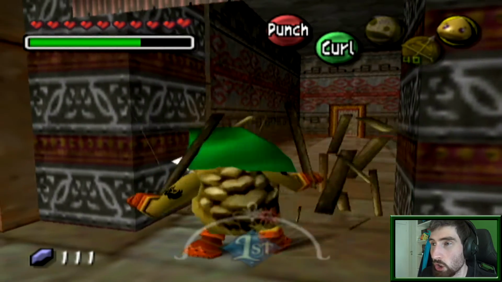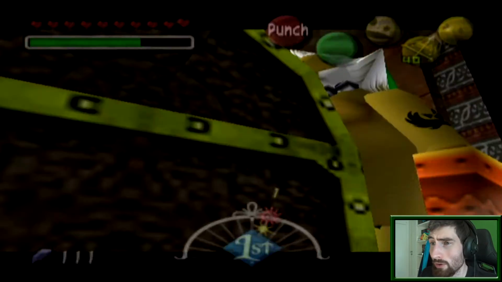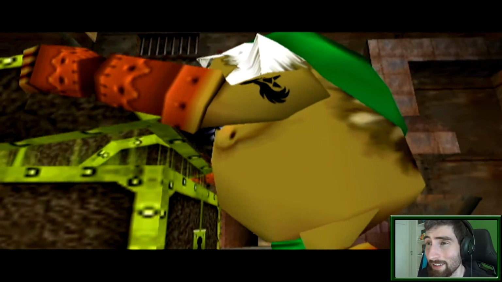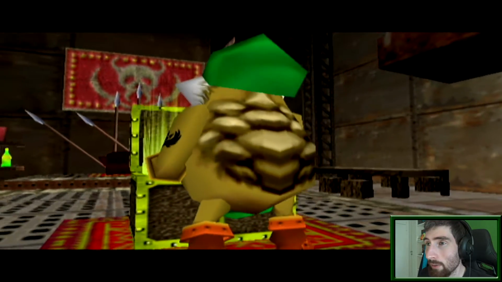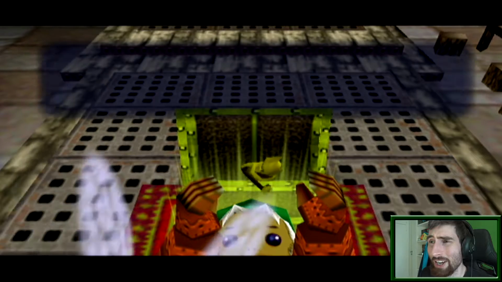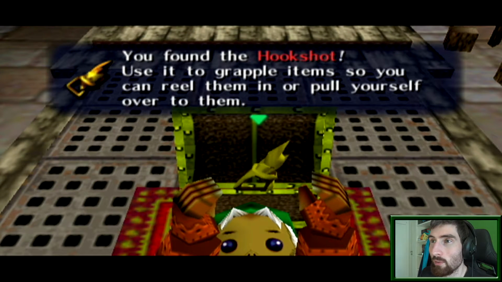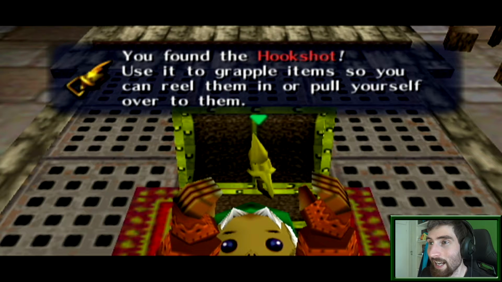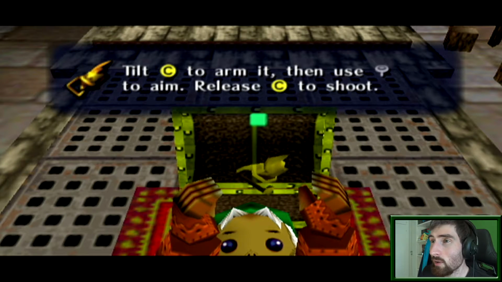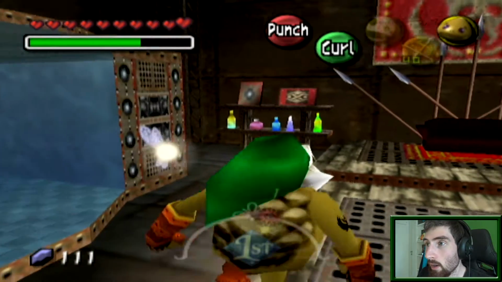Let's crush! There's no reason to, really. And Goron, open chest Goron style. He just reaches down a little bit there, and oh, it's a hookshot! You found the hookshot! Use it to grapple items, so you can reel them in or pull yourself over to them. Yeah, all golden. Tilt C to arm it, then use control stick to aim. Release C to shoot. Yay!